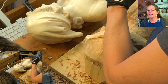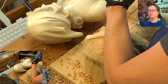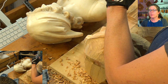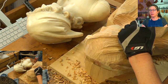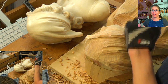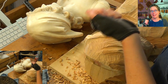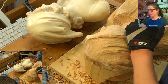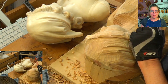Anybody else have any other questions? Rachel, George, Mary, do you ever use a chip carving knife? I noticed you did a chip carving in one of your projects but used gouges. Yes, my chip carving is not real traditional chip carving. I used a V-chisel and a flat chisel, so it's a completely different technique. But I don't usually use the knives. I'm not comfortable with them.